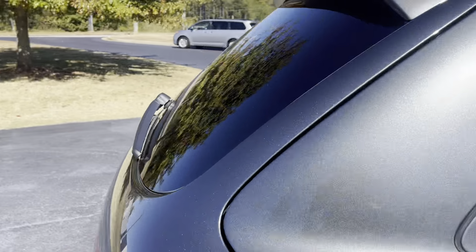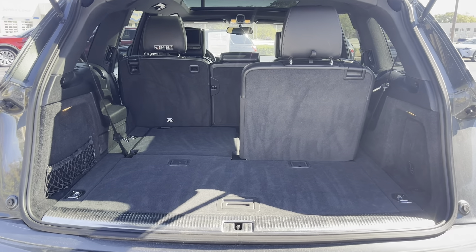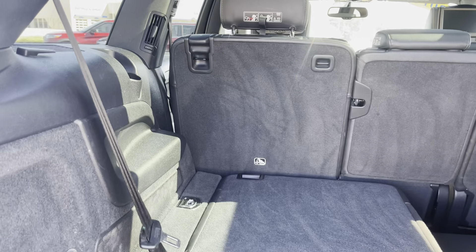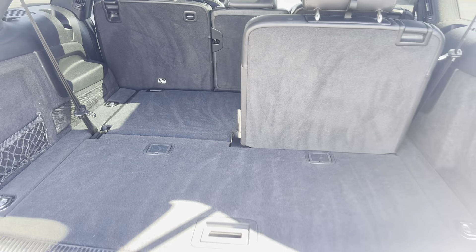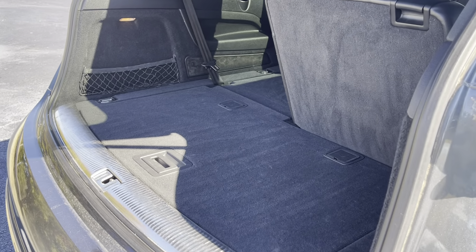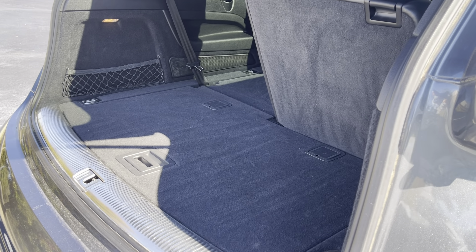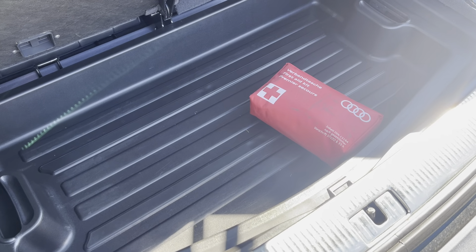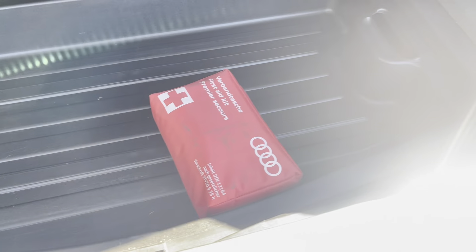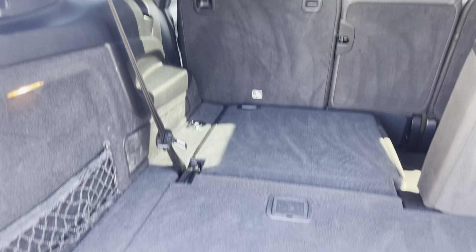This one is also equipped with a DVD system in the back of the headrests — you can play two different DVDs or the same DVD. Walking around to the back, one-touch door — push a little button and it opens up. Full carpet back here, very nice. There are two seats in the third row, so you've got two in the front, three in the middle, and two in the back — full seven-passenger SUV with plenty of room. You can fit about three golf bags behind the third row with it up. There's also a small cubby area underneath the floor with the standard Audi medical bag.